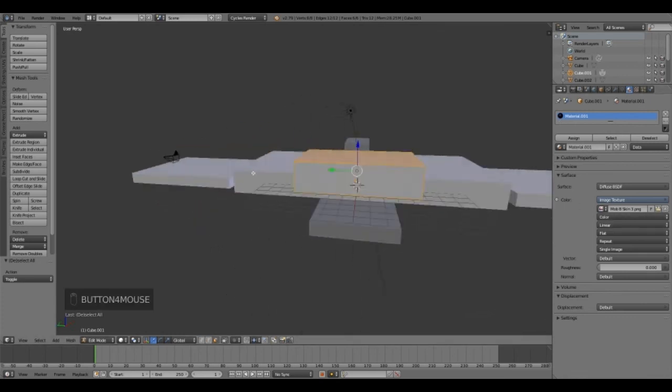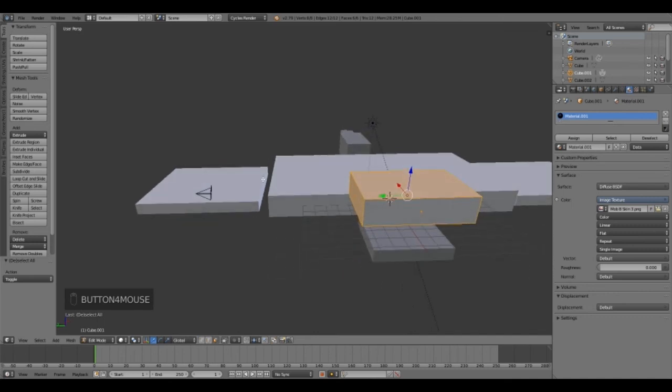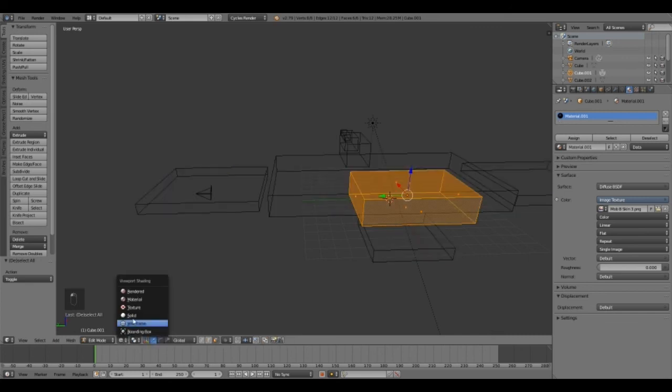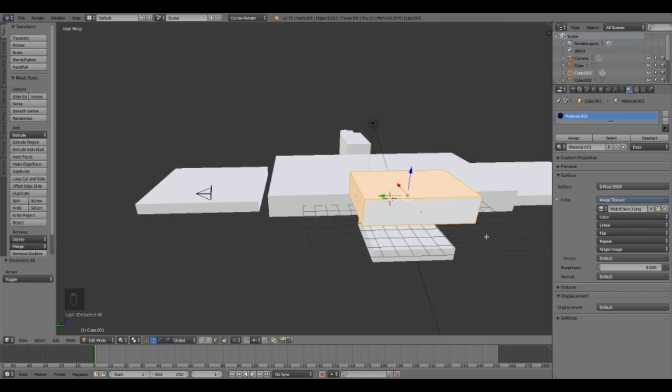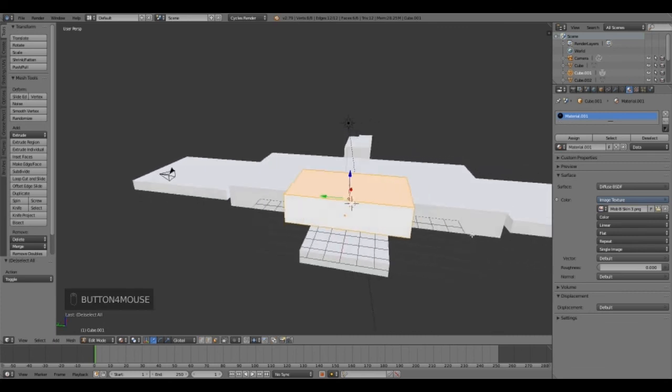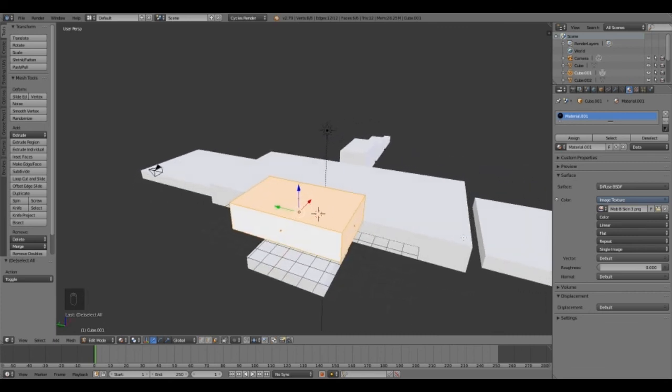As you can currently see, you do not see the skin right now. But if we go into this other viewport shading, we can change what it looks like. We can change it into a wireframe, we can change it in solid, which we were at, or we can go into material, which I tend to use the most. And currently, you still do not see anything. Why is that? Because the box is not unwrapped.